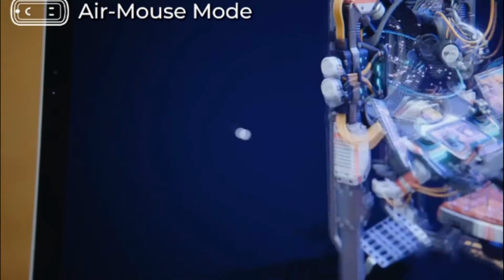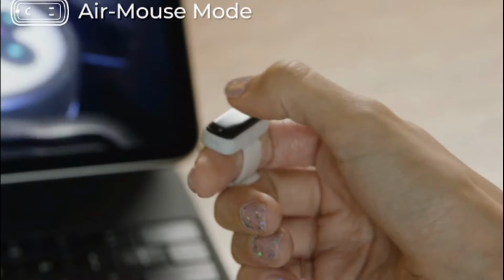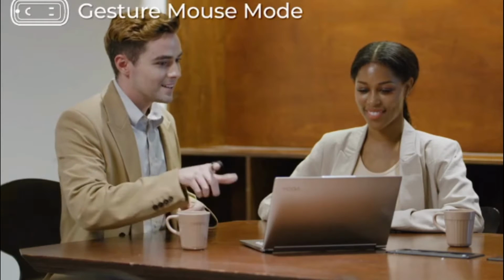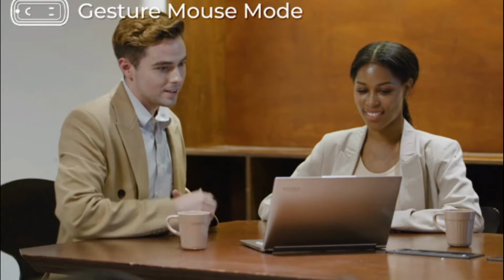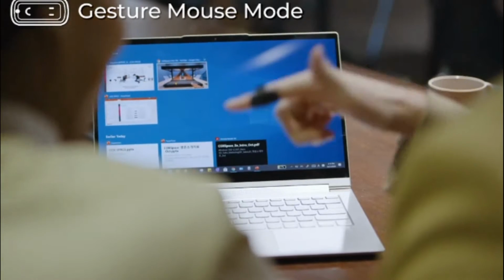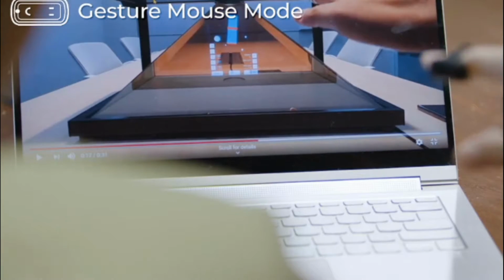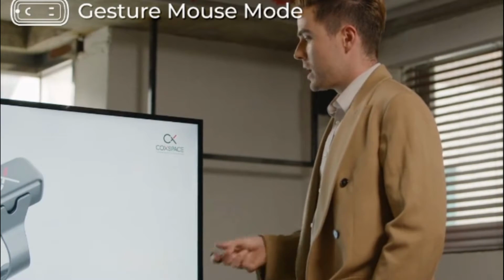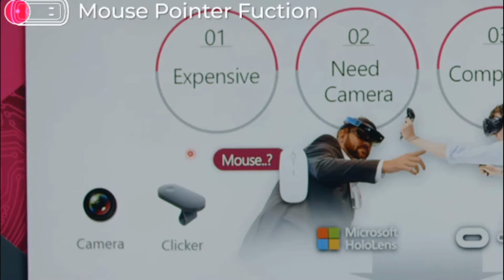Using the Air Mouse mode, you can control your devices just with your finger, and when you press and hold the middle of the touch sensor for 2 seconds, the mouse changes into the gesture mode. In the gesture mode, you can freely control your devices using 8 intuitive gestures. Using Snowl, you can become a versatile and eye-catching presenter. You can control any device you need for your presentation.